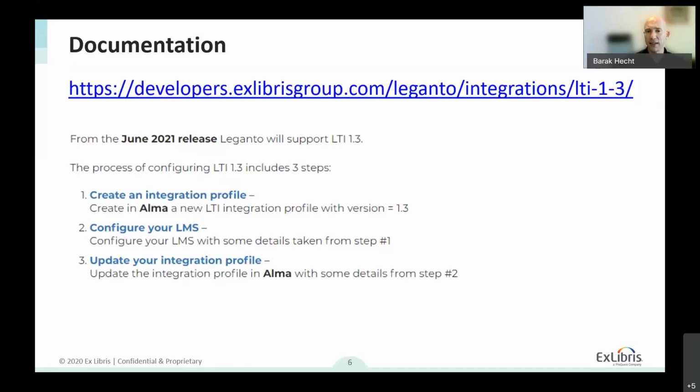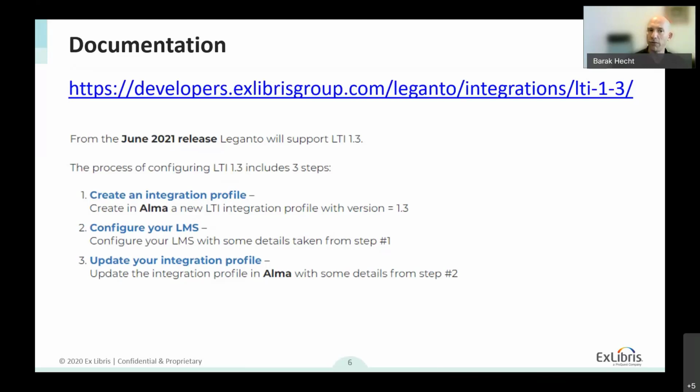Basically the integration of LTI 1.3 includes 3 steps. We talked about the first one, creating an integration profile. You then copy the details from the integration profile into your LMS. This here in step number 2 is where LTI 1.1 stopped the integration. I mean, there were only 2 steps for LTI 1.1.